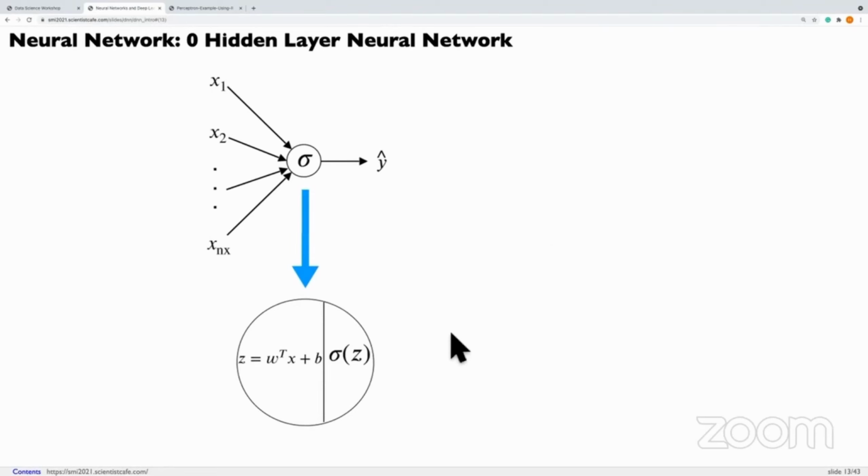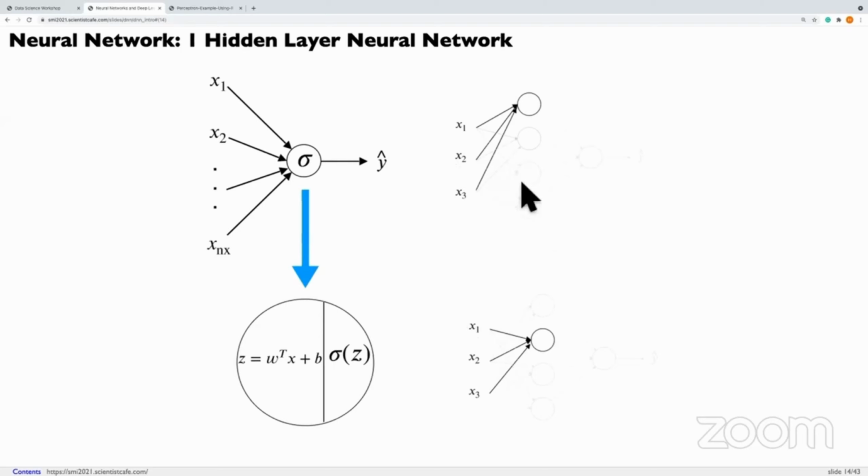The logistic regression is a zero hidden layer neural network. And in a neural network, for each neuron, we call this a linear combination and activation function. This is the neuron, and we have to activate each neuron using an activation function. That's the nonlinear part coming in. And what is a one hidden layer neural network? One hidden layer is you have one more layer between the input and the output.